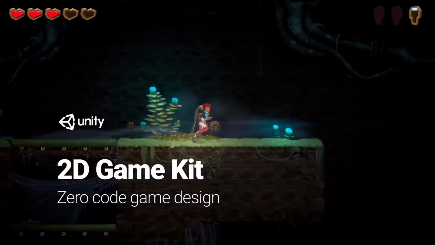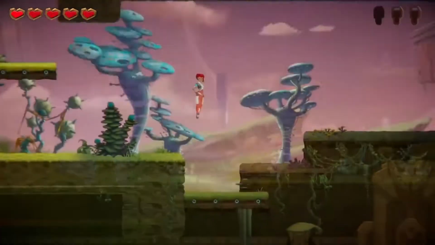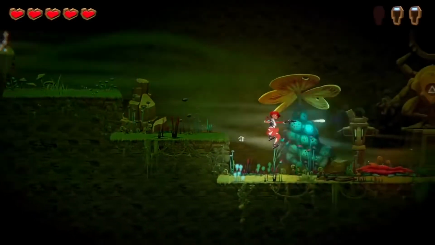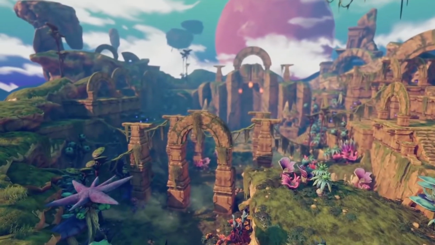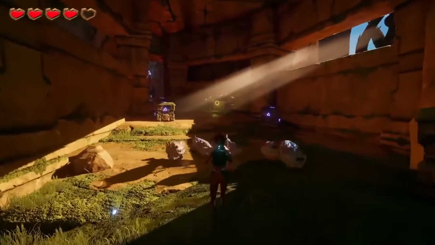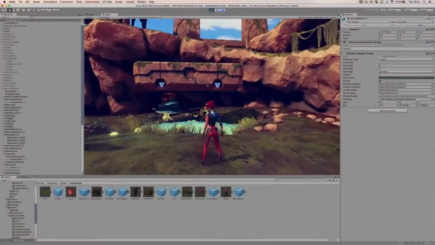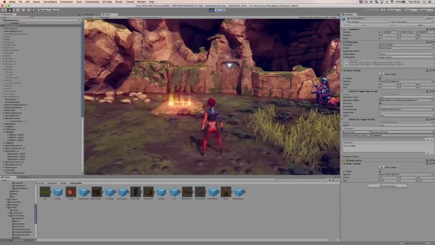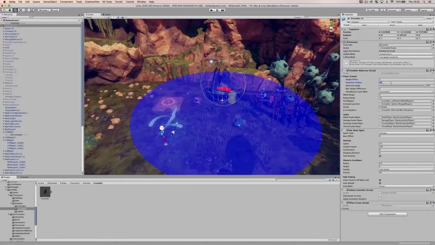If you're not familiar with them already, we have a 2D game kit that allows you to experiment with 2D platformer gameplay and comes with art, scripts, animations, and more for completely free. And we also have a 3D game kit, which is similar to the 2D game kit and also uses the same alien planet and lead character, Alan. The 3D game kit includes 3D models, environment assets, scripts, and several mechanics that are fundamental for 3D games for you to experiment with and learn from.